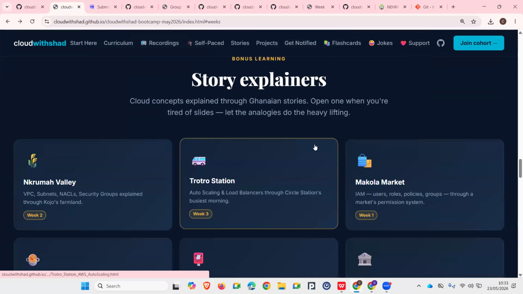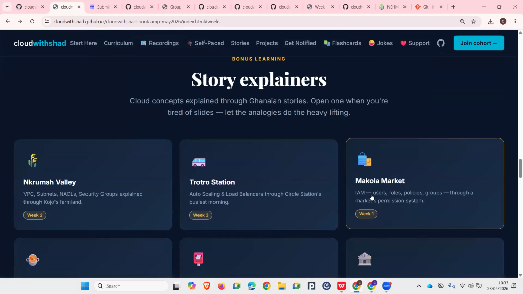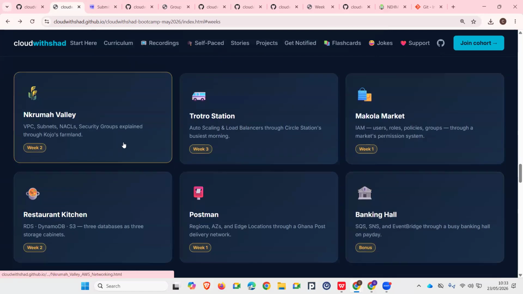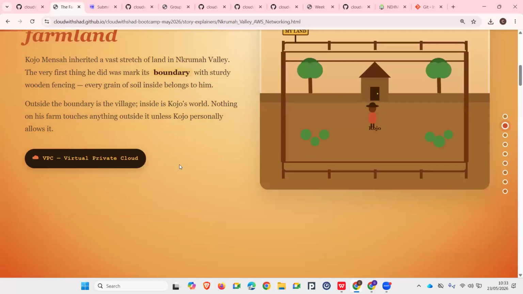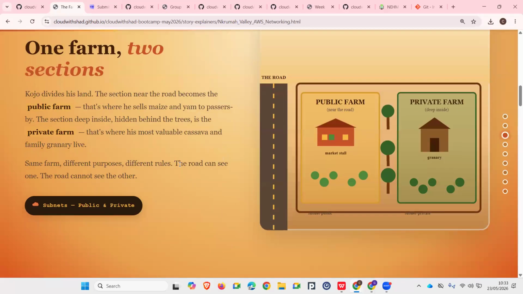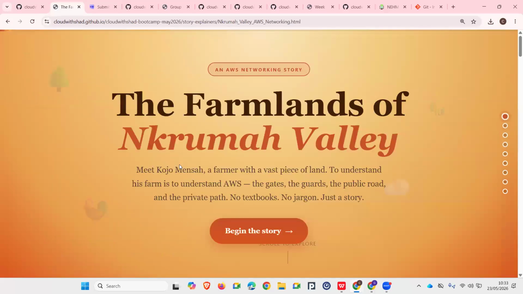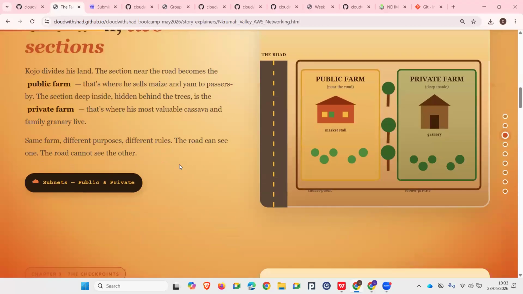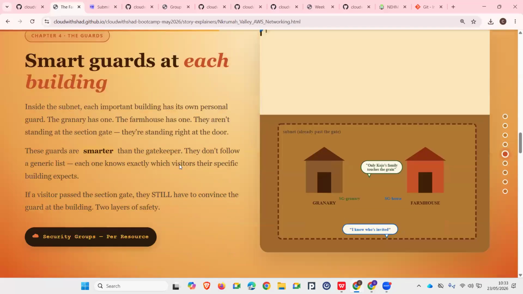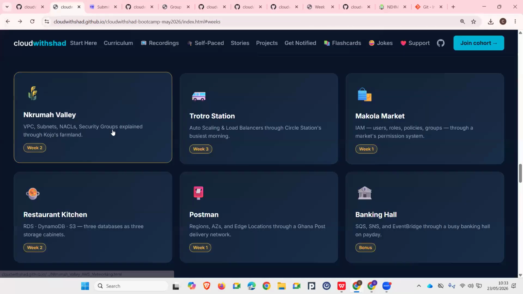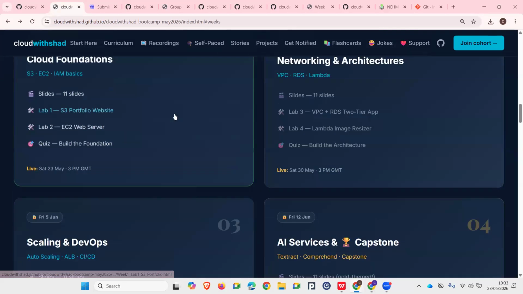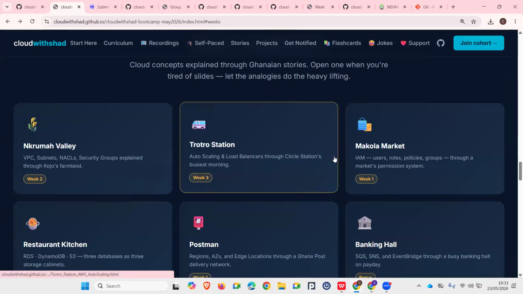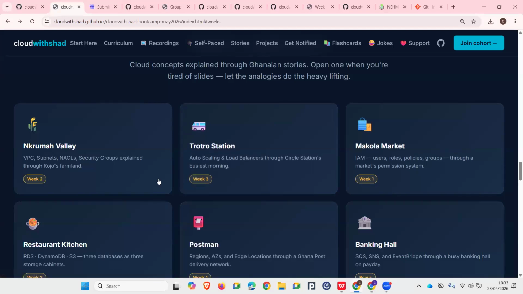And this is my favorite section of the whole page, the story explainers. Now, these are stories. You can go ahead and read any of them. And what these stories intend to do is to teach you about the cloud, right? Some of the terms we use in the cloud may look a little scary at first, but these stories make sure that all those things sound like second nature to you and become easy for you. Currently, when you read them, you may not really get the full message they are trying to convey, but during our lessons, I will come here once in a while, pick a story, and use it to explain something I'm trying to get across to you, right?